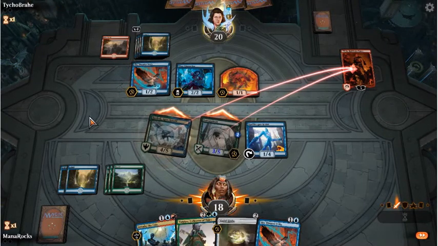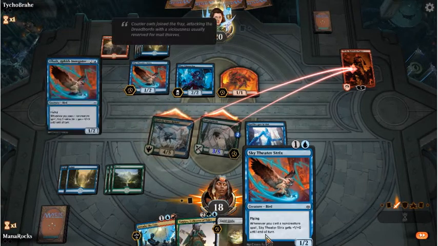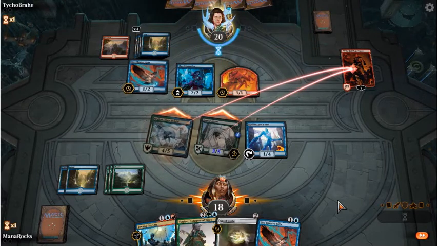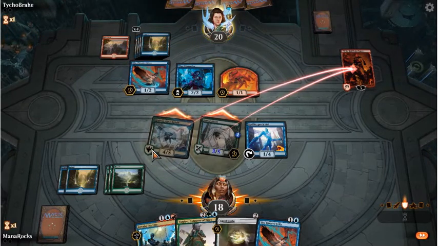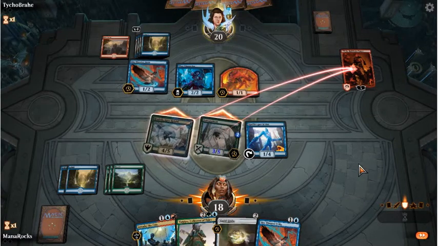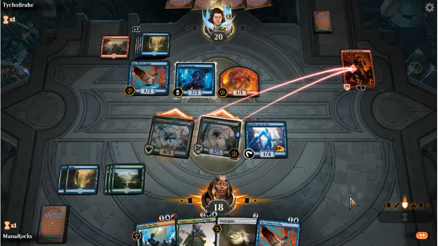I guess they could also just let it go. And then second main, I'll probably just play Sky Theater Strix. I don't want to run into a Crush Descent if I can avoid it. I could have probably also just attacked Rolesque at Tibalt since it has Trample. But then they cast a spell to deal with it. I don't know. Let's see.